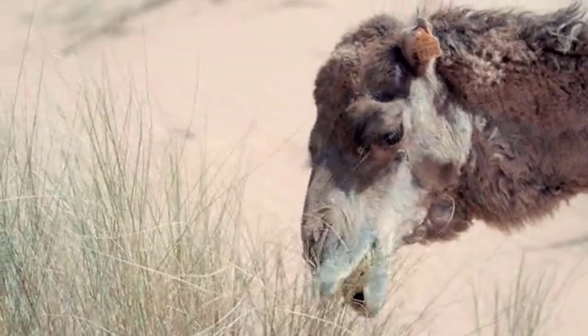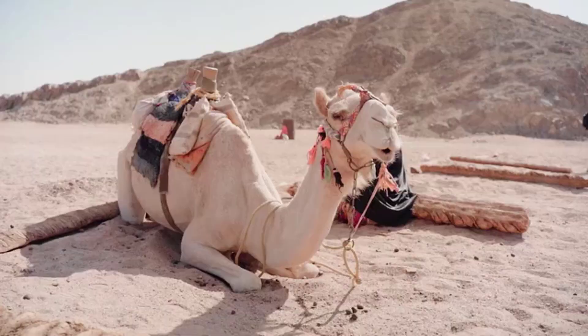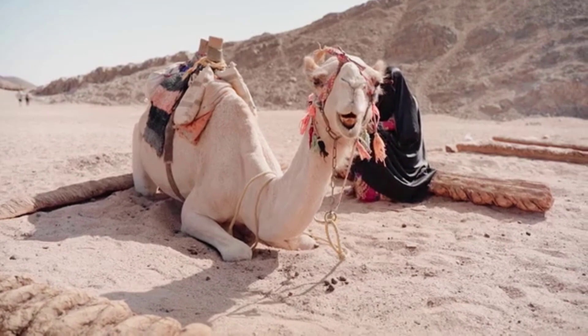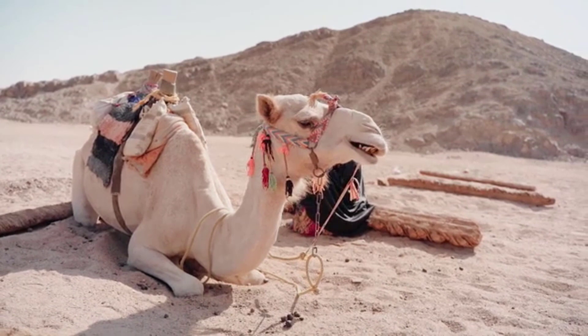The camel has very few sweat glands compared to its large body, which causes its temperature to rise in heat. Since its body does not use water to cool itself, it loses water slower than other large mammals and becomes dehydrated later. The largest type of camel is the one-humped camel. Its head and body length is between 2.3 and 3.5 meters, with a tail of 55 centimeters, shoulder height of about 1.8 to 2.1 meters, and weight between 450 and 690 kilograms.